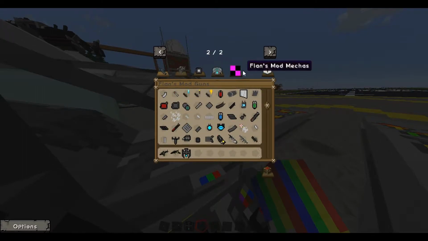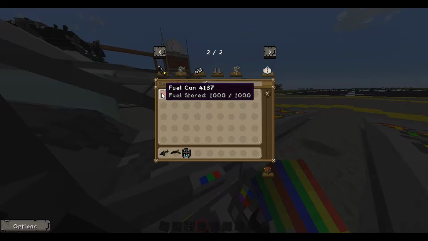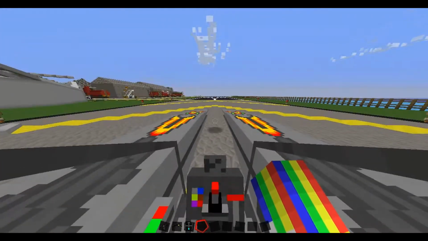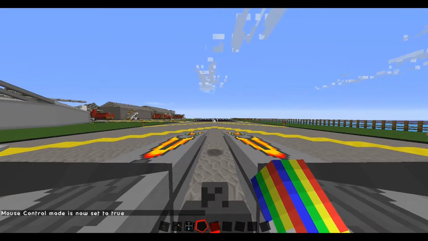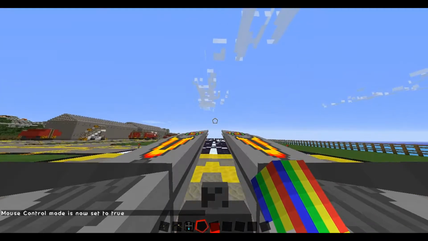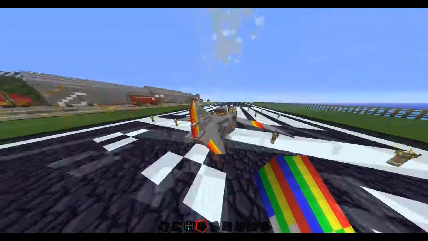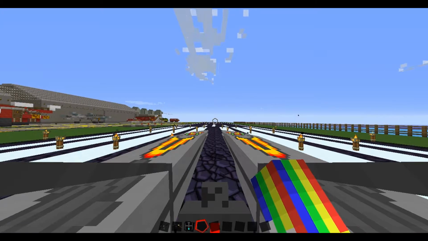Yeah, there are a bunch of weapons. Oh my gosh. Fuel. Okay. 5, R, and fuel, and pop. And now it's up and away. Okay, we're going. Oh my, oops. I kind of like to press shift to go down. Okay, go. How do you even go?